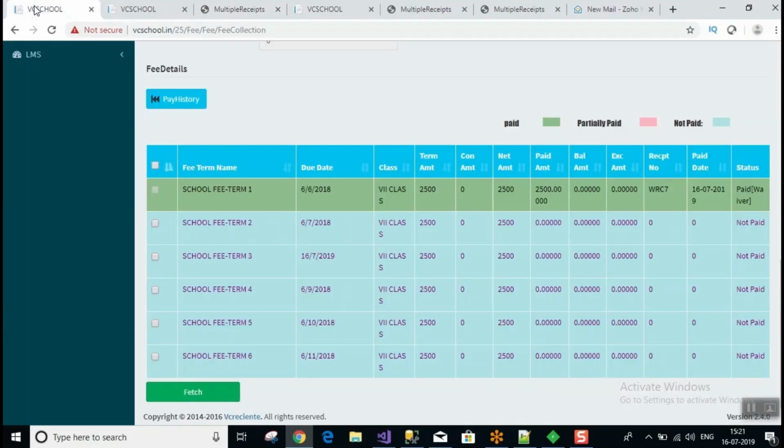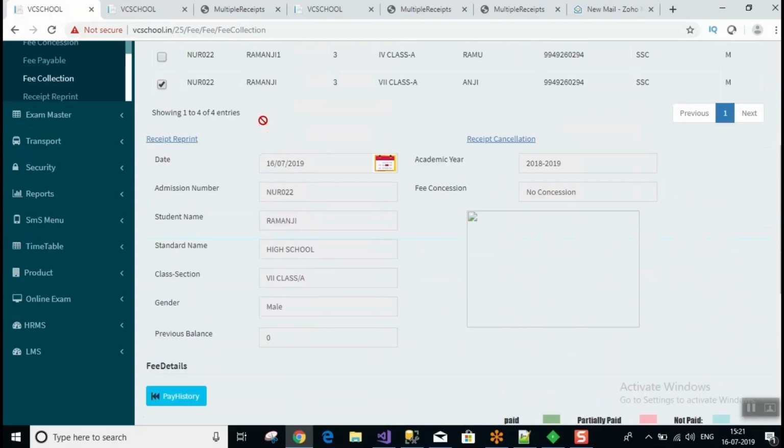Now we discuss fee cancellation. Fee cancellation will be done if we paid for the wrong student or we have entered the wrong amount. In that situation, we can cancel the payment which was done earlier. Now we can see how to cancel the fee.